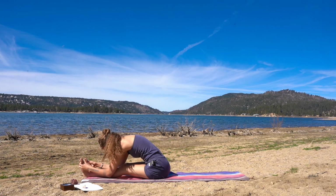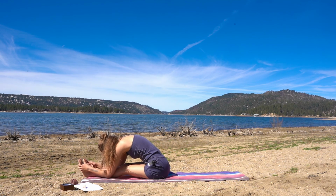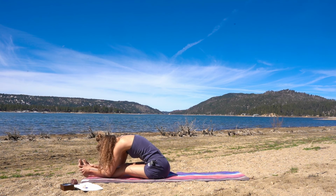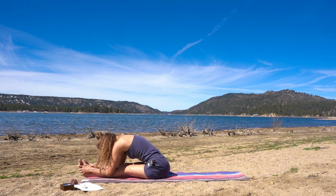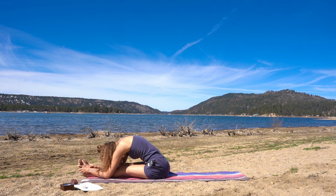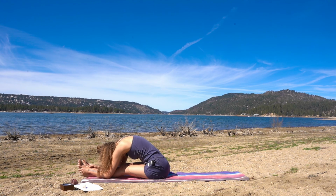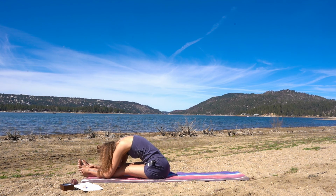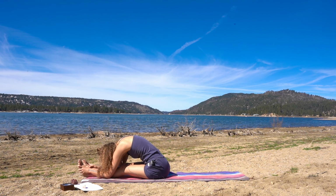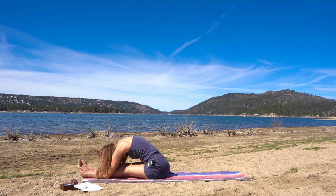Reach as you hinge from your hips. Head and neck are heavy, tuning into the back of the heart. Every inhale creates a ripple of length up the spine. And every exhale creates a depth in the fold. Two more rounds of breath here.